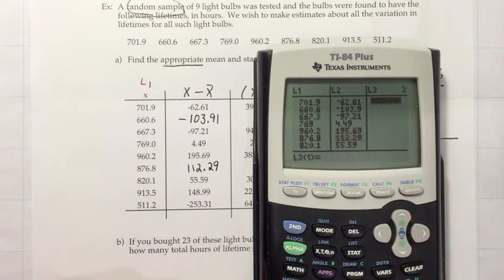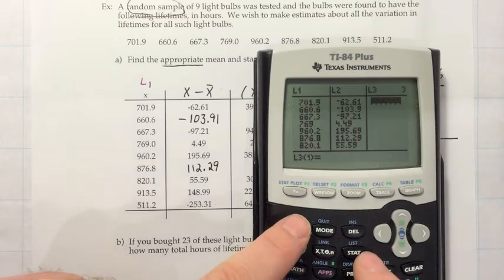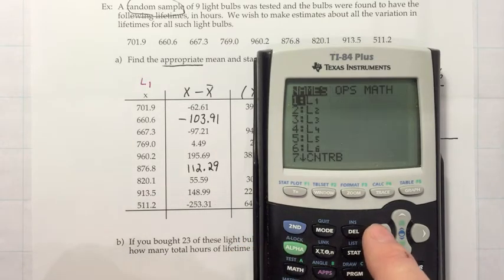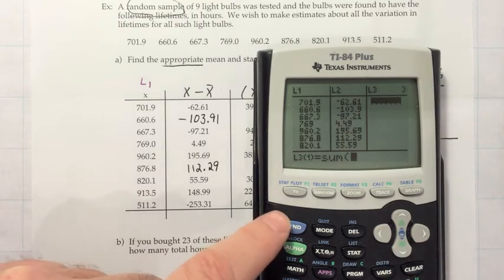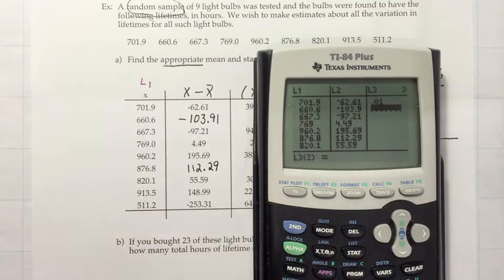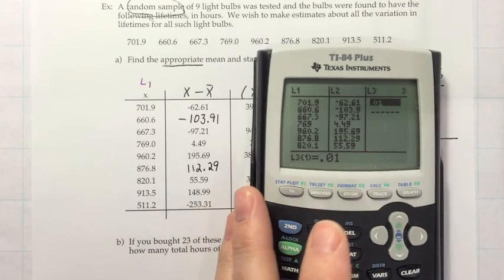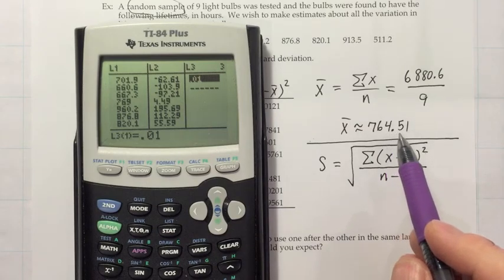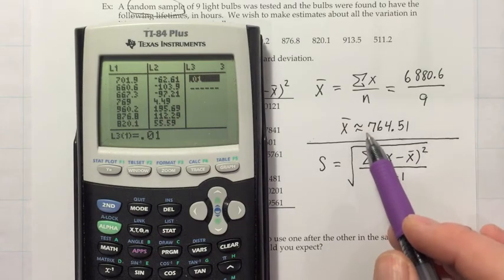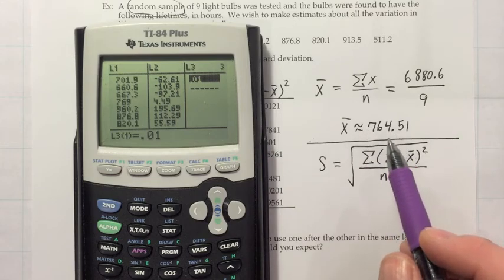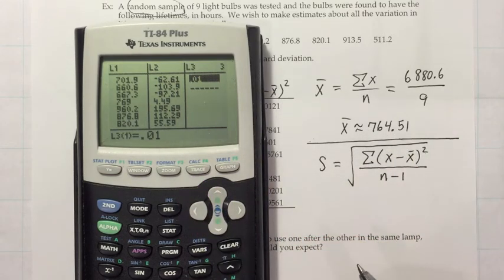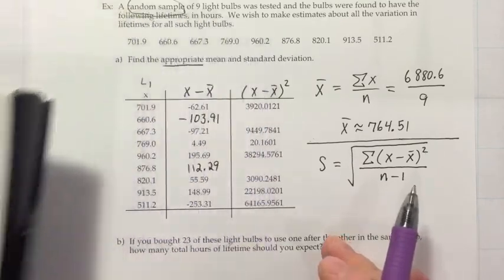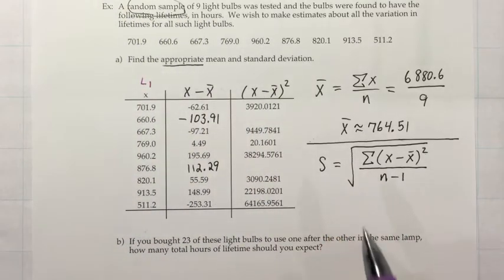One of the things that's supposed to happen with that list is supposed to add up to 0, so let's check that real quick using the list menu. Second, list, math, sum for the data that's in this list, which would be L2. That's supposed to be 0. Notice we get 0.01. The reason we're not getting a 0 there is because we didn't actually subtract the mean. We subtracted 764.51, but you might remember the mean was 764.511111 repeating. When you round your mean, that's no longer the perfect balancing point, so you'll get close to 0 instead of exactly 0.